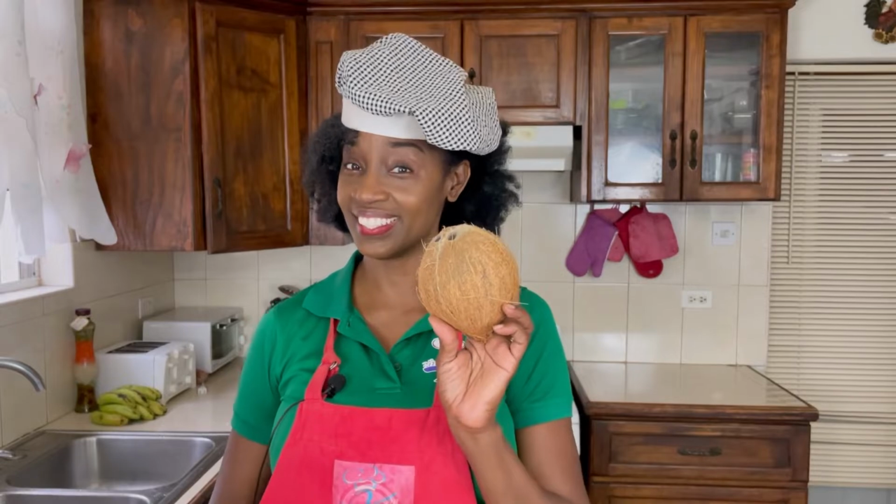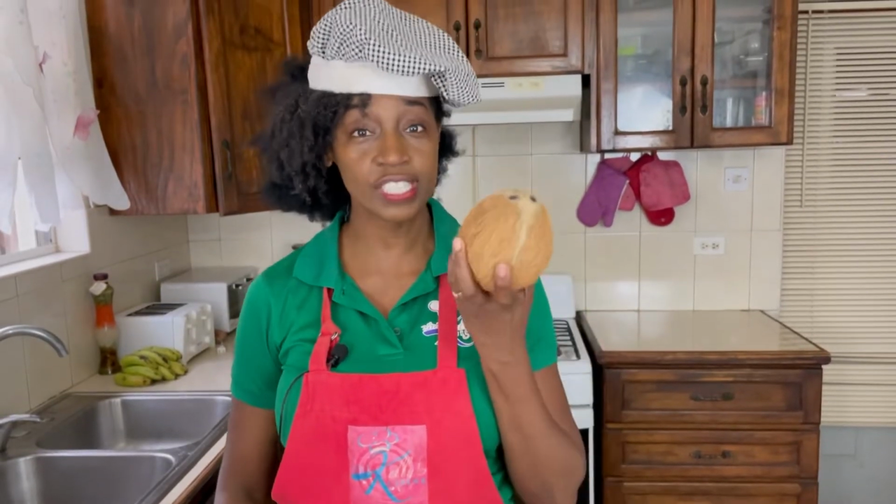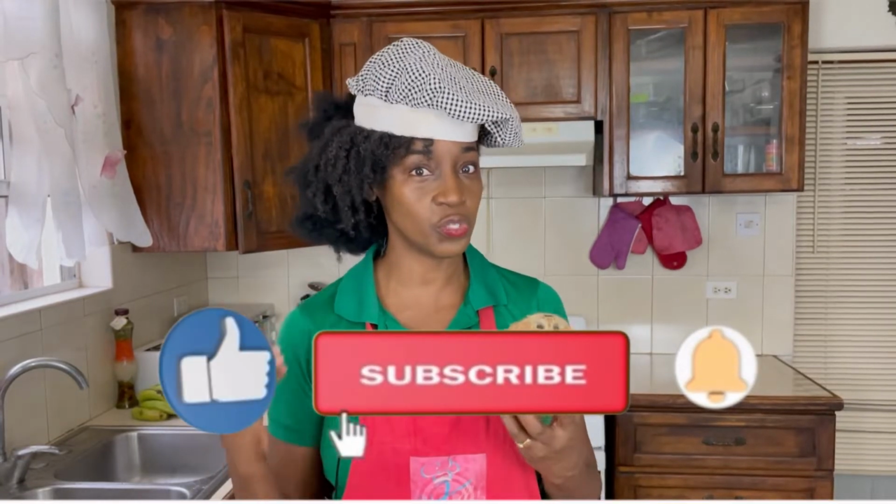Today it's all about the coconut. The coconut is so versatile. You can use it for savory dishes, you can use it for sweet dishes, you can use it in drinks. Today I'm going to share with you how to make another sweet treat.